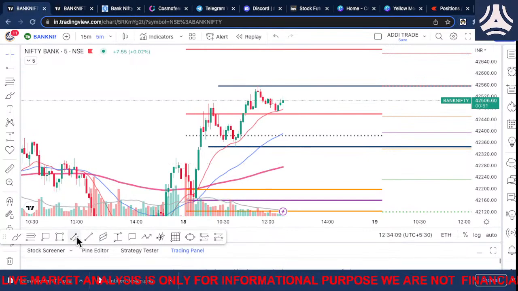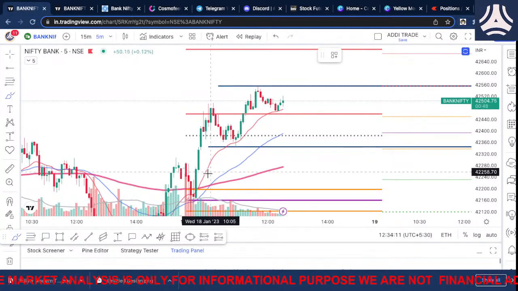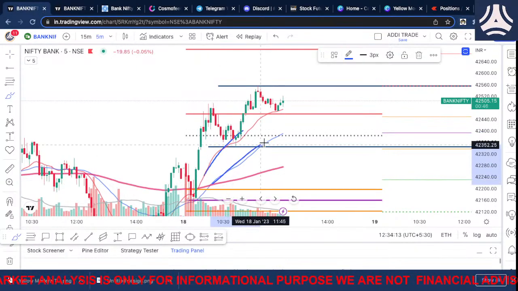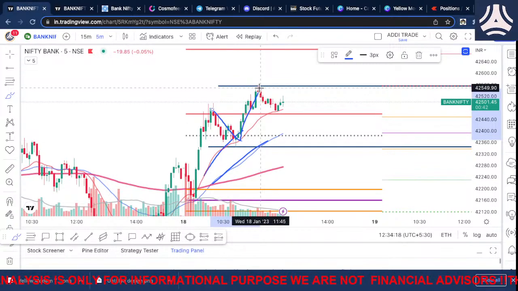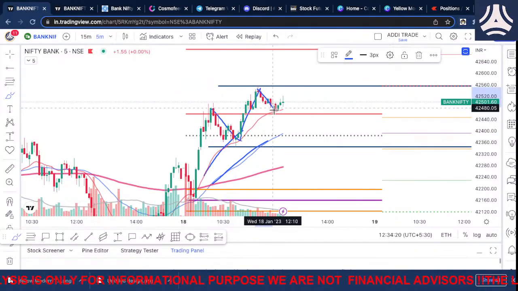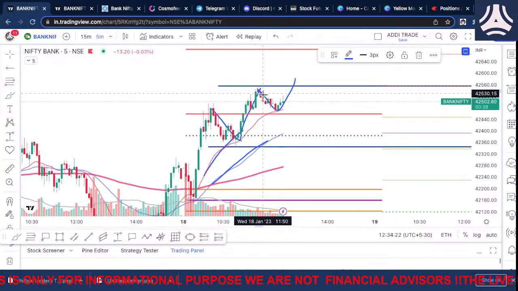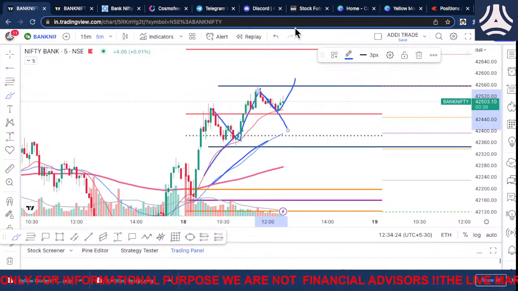See, when we have this type of a strong up move in the EMAs, right? You have the 20 MA, 50 MA. A retest was kind of imminent, and then the up move. Now we'll have to see whether this is the retest and is going up, or we could break on the downside.